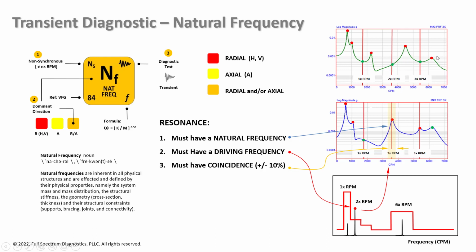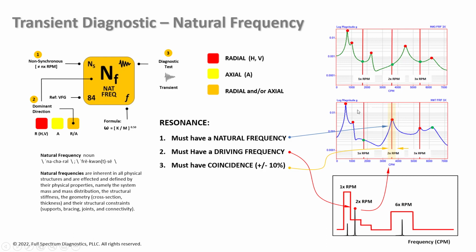You see the red dots. Each green dot in this case is the turning speed of the shaft. So 1 times RPM, 2 times turning speed, 3 times turning speed. All these can have misalignment or looseness or something residual in the machine to excite a natural frequency. But we still need a couple of things. We need a natural frequency, and we have that. We have this green line and this blue line that have all the peaks on them. We must have a driving frequency. In this case, it's synchronous speed. In my example, I could also extend to 2 times, to 6 times, whatever's in the peak in the spectrum can excite the natural frequency. So I'm going to look at them all.